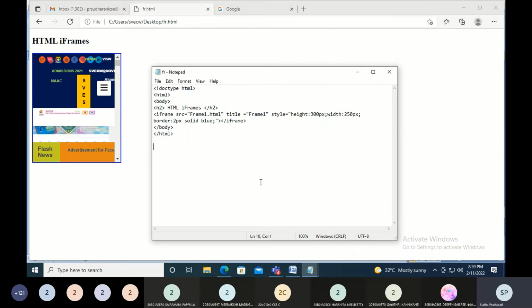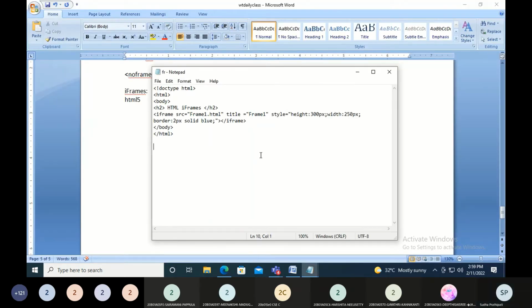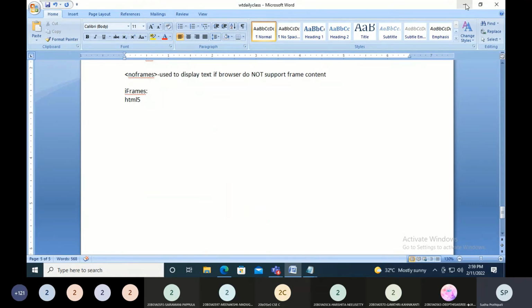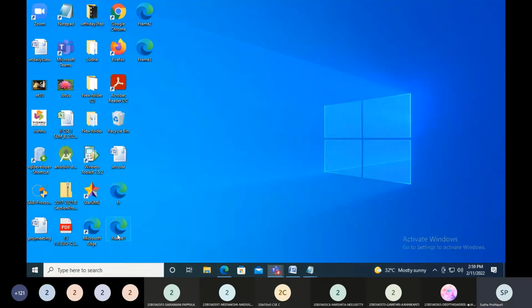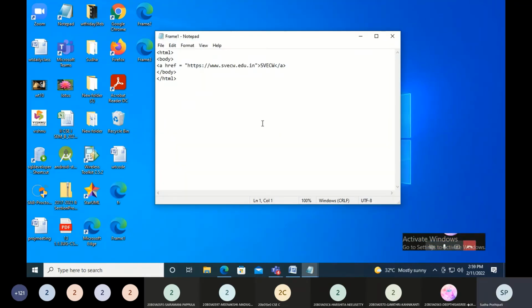To understand this, I actually need to nest the frames. So let me actually do that. Nest the frames. Here, this is the first frame, right? I'll keep it as it is. This is my frame 1. Inside my frame 1, I'll take this off and put one more frame. So in frame 1, I'll put one more frame.